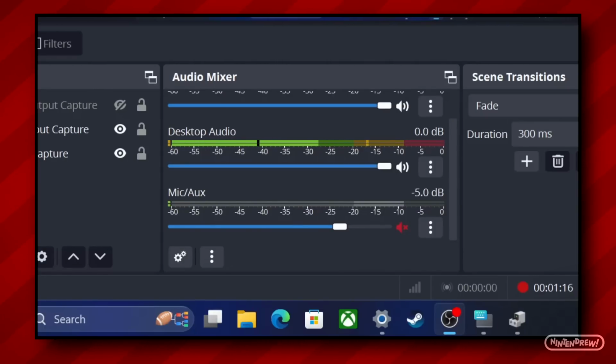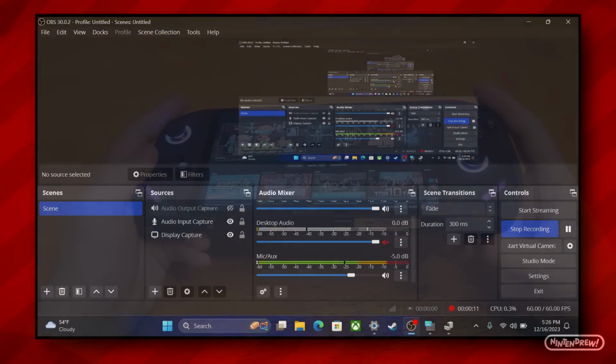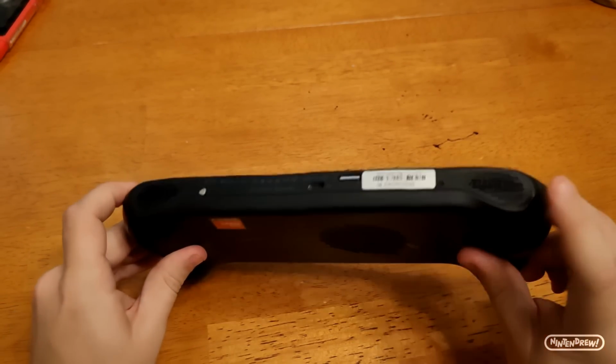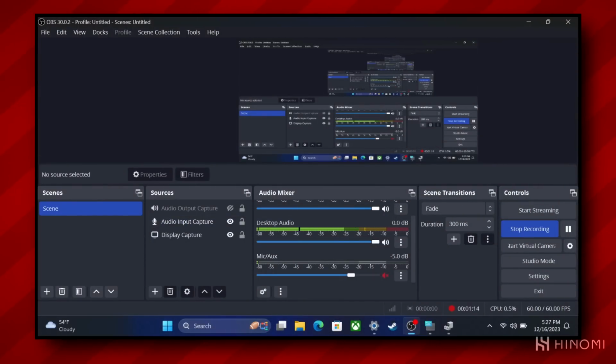Let me know in the comments if you have. On top of this, I noticed that the desktop audio mic input sounded a bit different from the normal microphone channel. It's more drowned out by the internal fans, which made me worry about the possibility of a second hidden microphone. Keep in mind, the speakers sound perfectly fine. They're not echoing the mic. In fact, the audio on this thing is great, no complaints there. But OBS specifically was tuning into an additional microphone input on the desktop audio channel from the speaker's device.